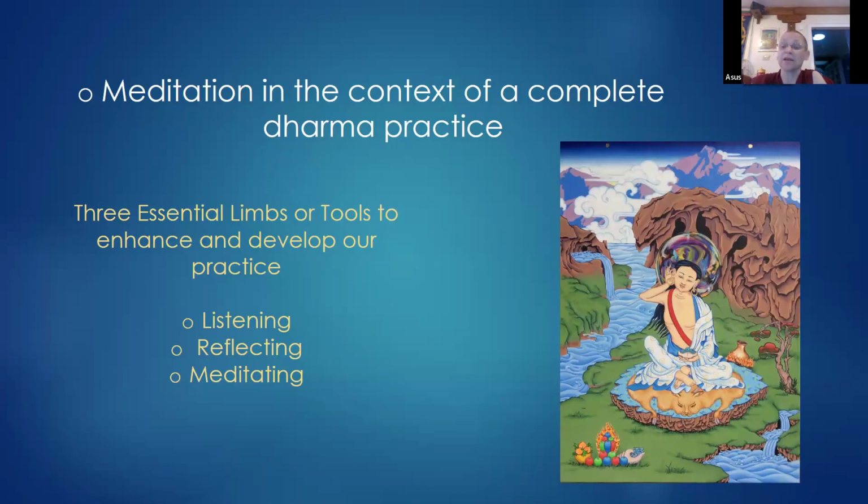And Mila means the cotton-clad one. He was famous for wearing just a very thin sheet or garment, and meditating in the depths of the mountains for many, many years and achieving enlightenment.